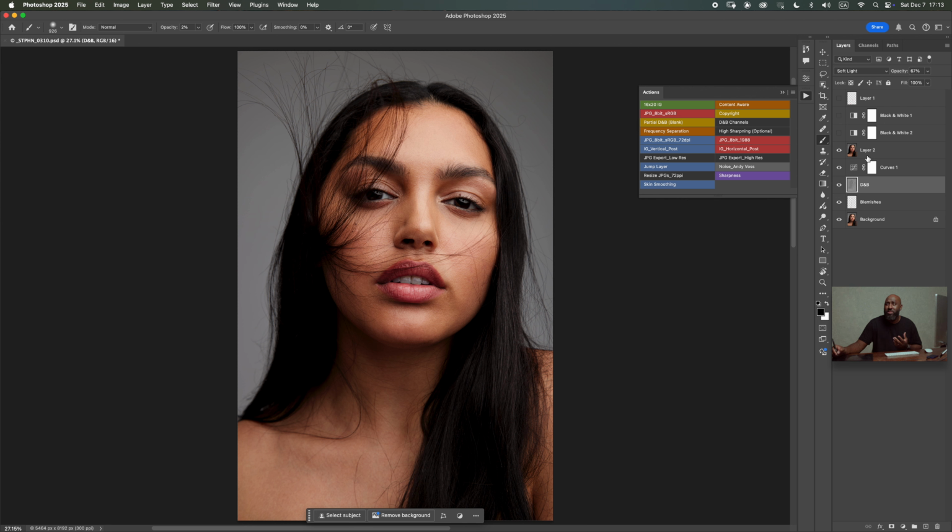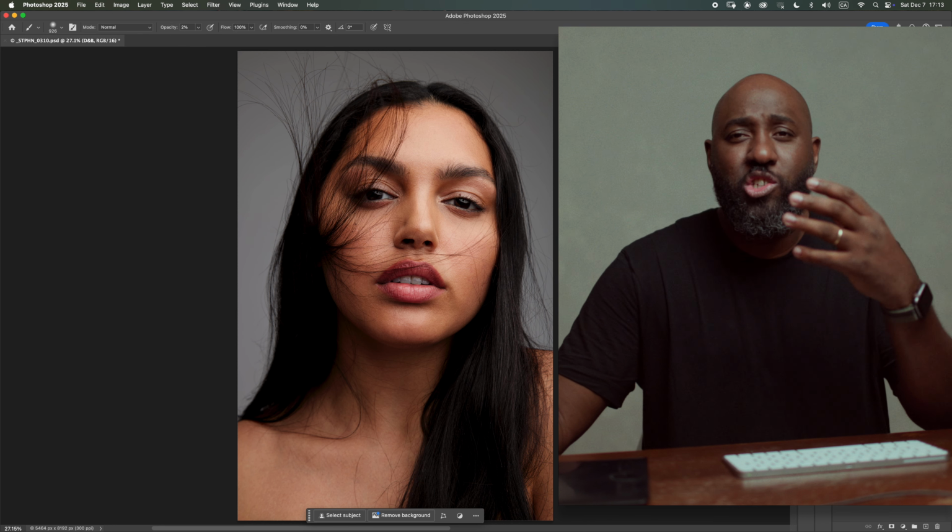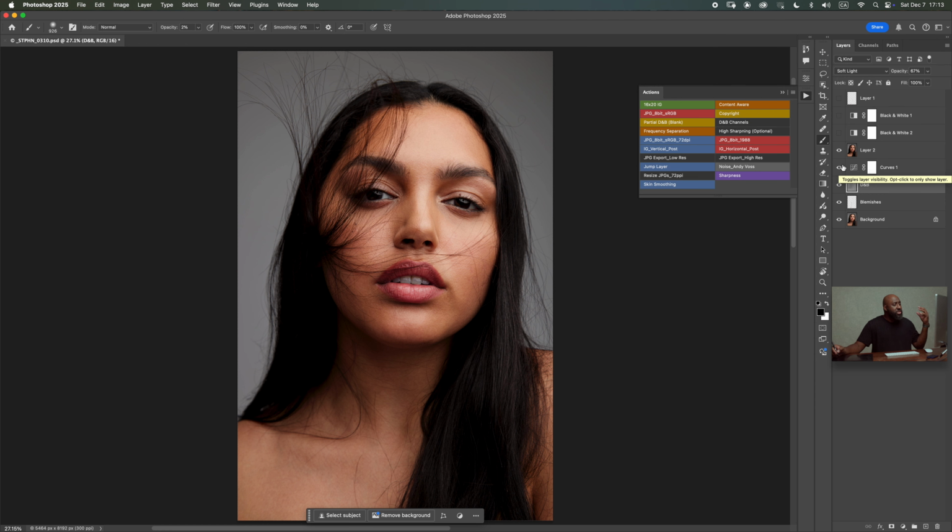I don't know if that's a word, but to keep the real aspect of a person, the real traits of a person. As you can see, I didn't do frequency separation. Of course you can do it. I'm not saying you don't have to, but this is what I do most of the time if I have time, because it's always a question of having time to do stuff.